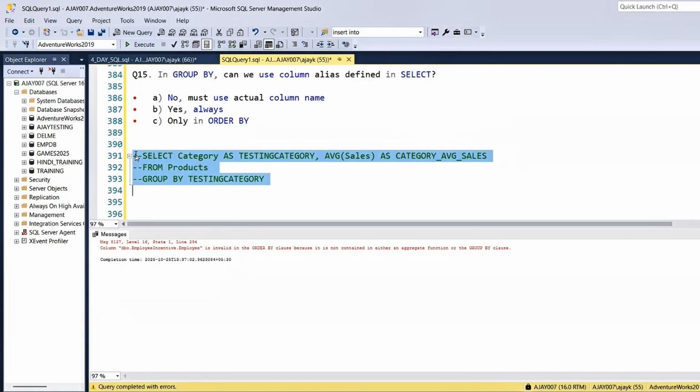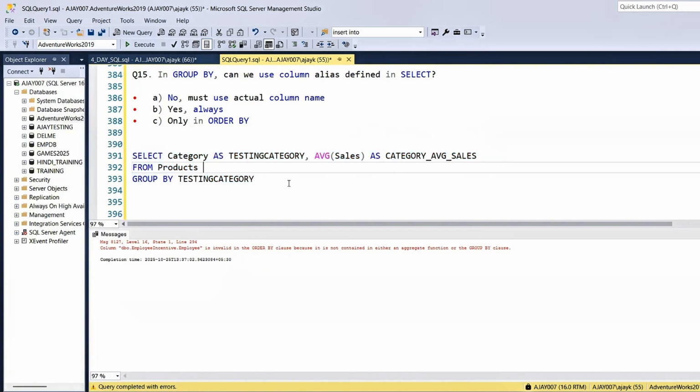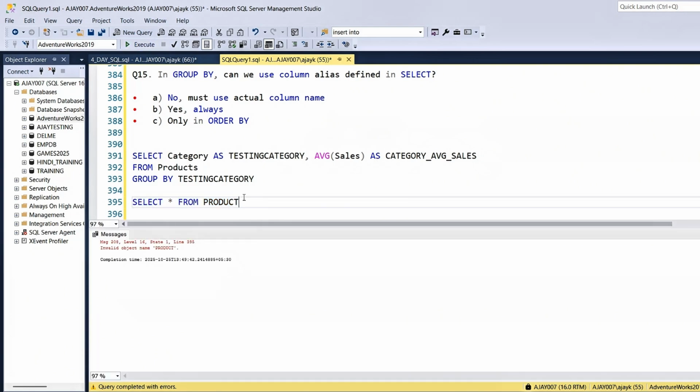We have to run this. Let me uncomment this. I guess we have this table, right? Select from product. Generally, in group by, when we go by the field, we always use the field name only. Okay, so we don't have products.